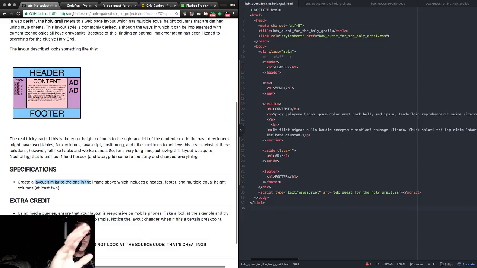And then we'll end up having to set up that breakpoint for using media queries that ensures your layout is responsive on multiple mobile phones. Take a look at the example and try resizing your browser to see what happens when we move it. Now, again, due to OBS and the window setups and configuration I've got, it's kind of a hassle to shimmy the window around easily. So I think I'm going to save that bit for tomorrow. But in the meantime, let's establish the fixed measurements for this stuff.